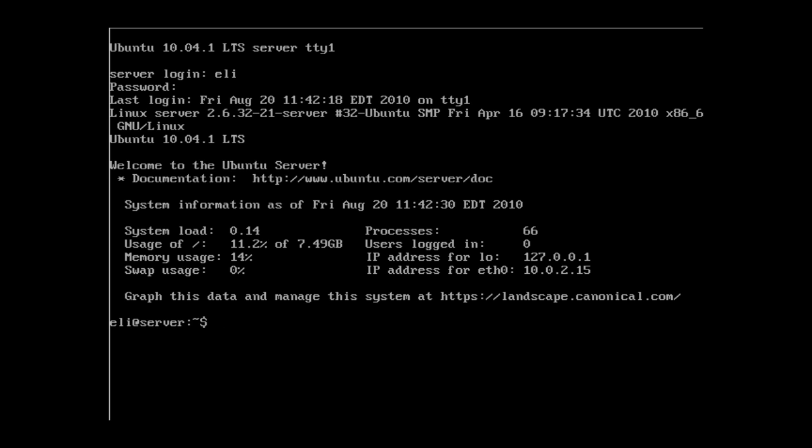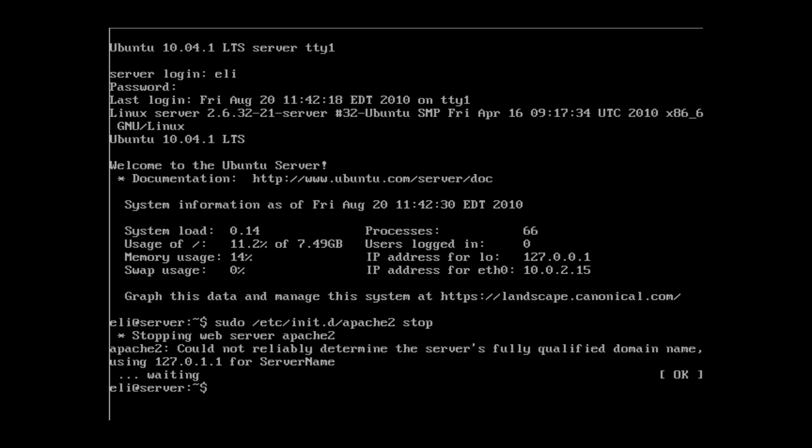So we type in sudo, super user do, space /etc/init.d/apache2 space, and then we'll do stop. So we will stop the service. We hit enter, and it is now stopping the service. So now the web server is offline. If this was everymanit.com, and I ran this command on the server, everymanit.com would just stop working. Nobody could get to the website anymore.